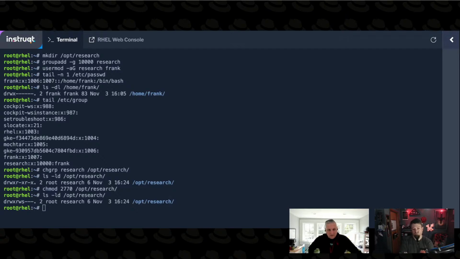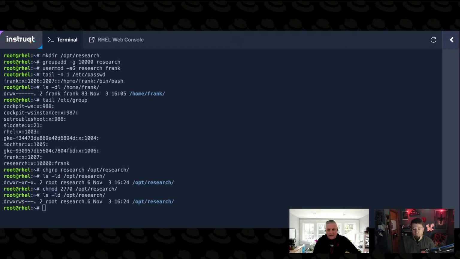All right. So permissions, there's a whole Into the Terminal episode on permissions. But I did two things. One is I set the normal file permissions to 770, meaning that the owner, root, has read, write, execute permission. The research group has read, write, execute permissions on this directory. And then 0, others have nothing. So if you're not root or in the research group, you don't even get to look in this directory to see what's there.